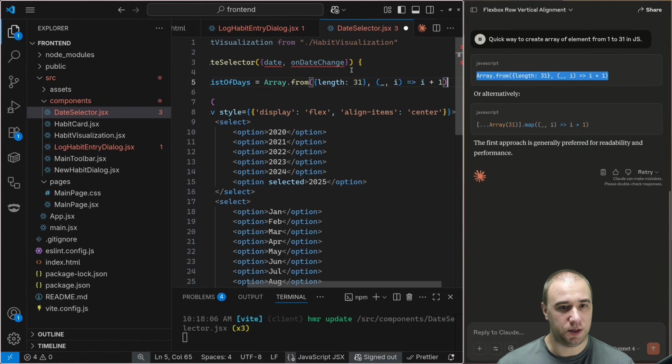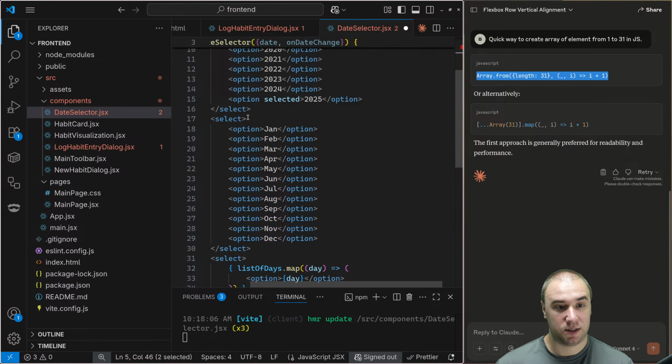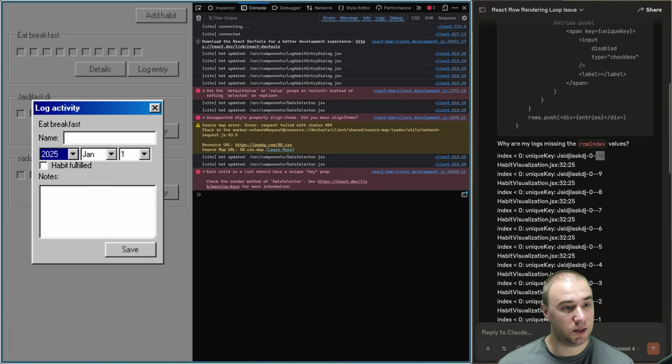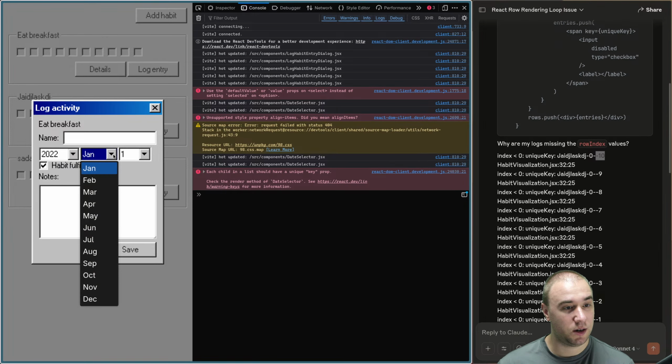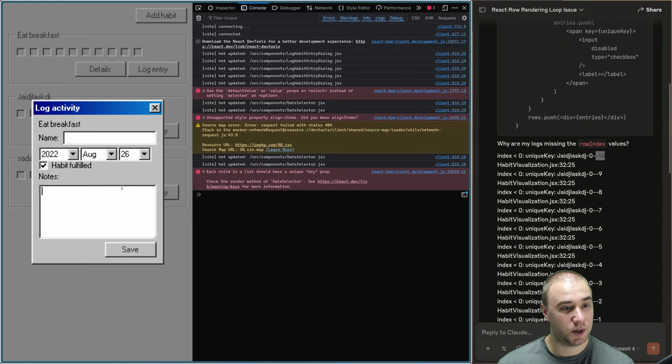Let's just do this and call it a day for now, all right? Because it looks like we'll be able to update it depending on the number of days per month. And that could be good enough. So let's see. There we go, a year, let's say, month, and a day. Beautiful. Very, very unfriendly, but it should work.